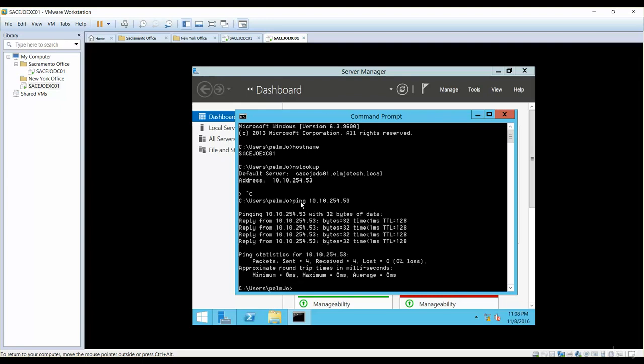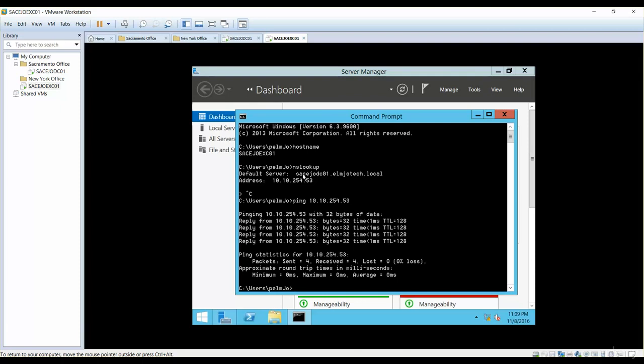And if you were able to ping it and still you see unknown in here, then you need to make sure that you have a reverse lookup zone created in your DNS server, and you will have to check your DNS server to do the other troubleshooting.